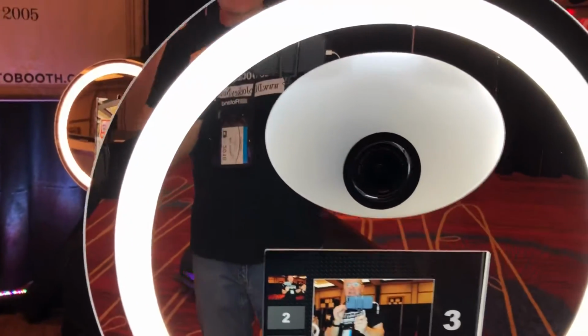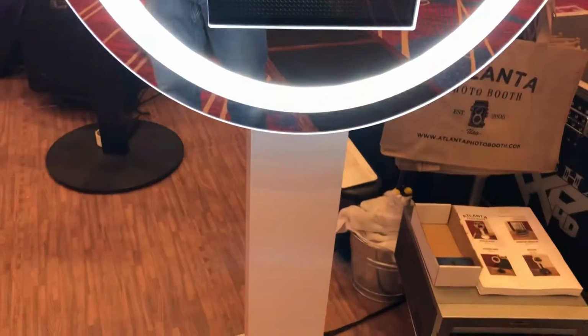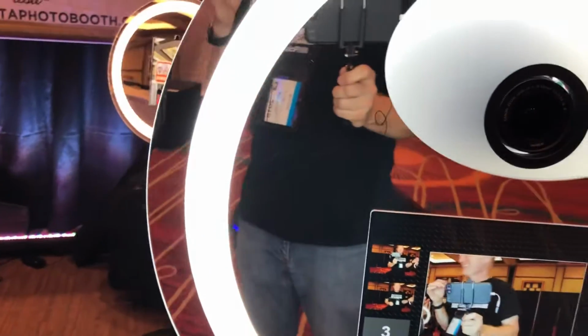Very nice unit, and I like that clean look that you have with the Venue Pro. Thank you. And if I would just stand still at the proper time, we'd have a good picture.